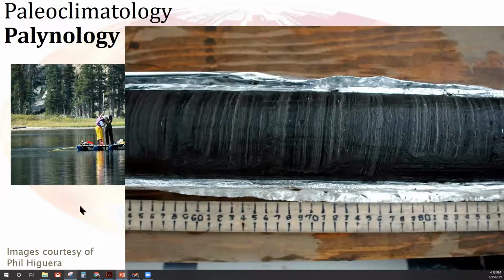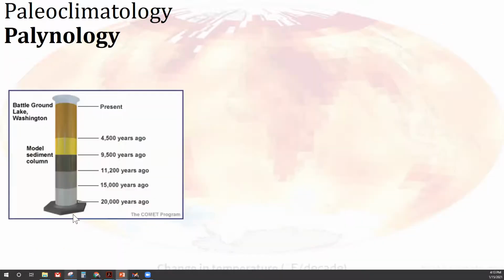And so you go in there and you find usually little bits of charcoal or something with a strong carbon signal, and you carbon date it. You use carbon 14, and you get a sense of how old the stuff at the bottom is versus the top. So it's just an example from Battleground Lake in Washington. The bottom can be as old as the end of the Pleistocene, and the top is the present. And certainly you have different sedimentation rates based on all kinds of things, but you can get this general sense of the time period represented by each of the levels or layers in the sediment.